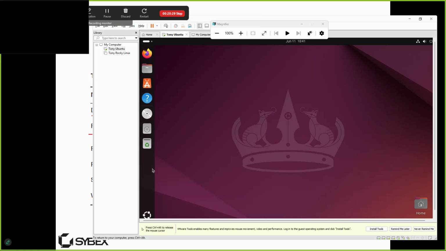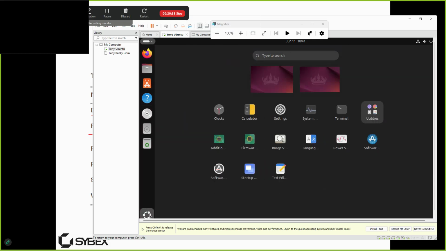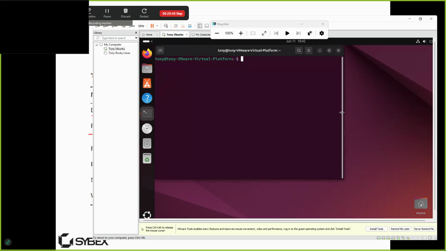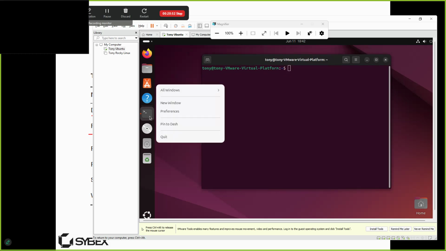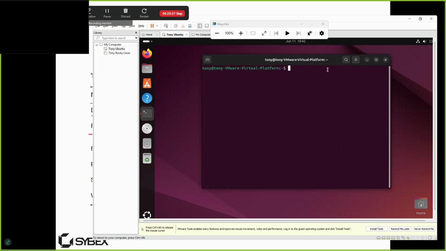So let's click the bottom left corner. There's a show apps, and one of the apps we often use is terminal. If you bring up this terminal, you see you have this terminal window open, you can type some commands.